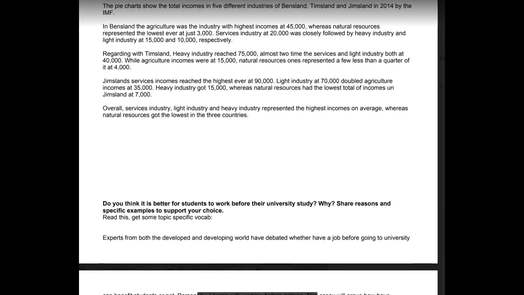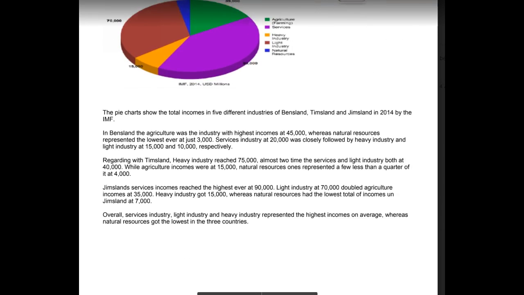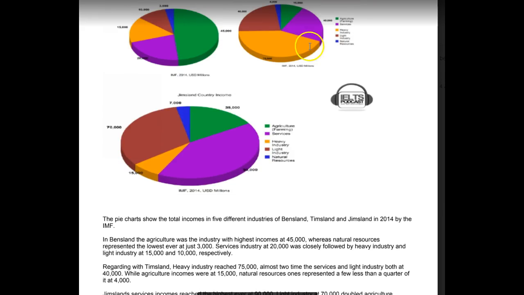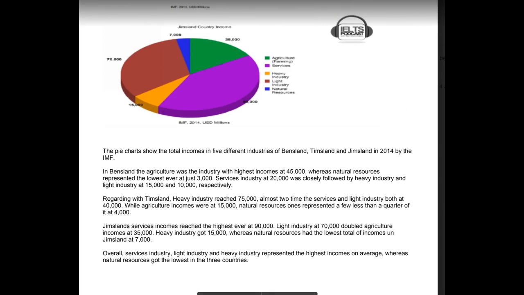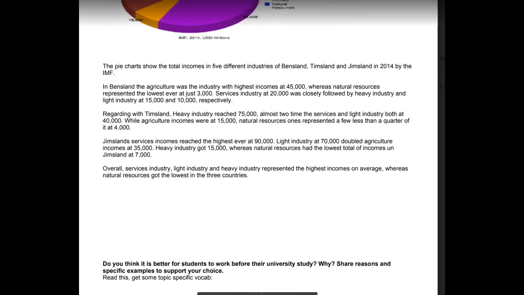Okay, you certainly pinpointed all the major pieces of information. Any real problem that you had was with some of the vocabulary and, of course, with the accuracy of your figures. You never, ever, anywhere mentioned that this was US dollars and millions, and that's important. So an examiner is going to tell you that this is inaccurate data. Okay? That's what I want you to be careful about. All right, so the vocabulary was a little problematic, and some of the accuracy of your data. So keep that in mind when you're doing these charts.